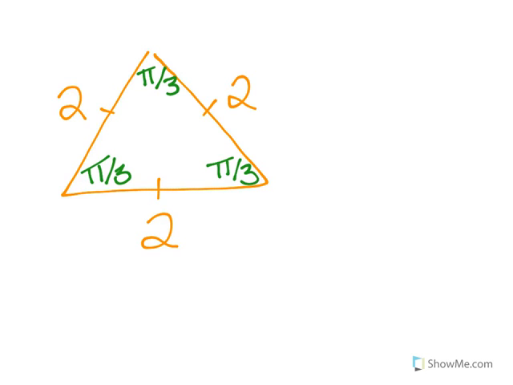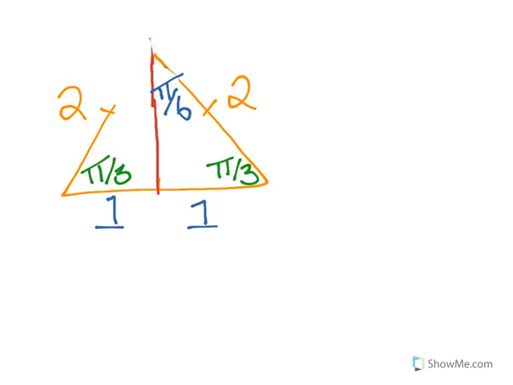From this triangle, we're going to essentially cut it in half. As soon as we do that, we're going to erase this side because we now have 2 little sections that are each 1 unit long. And we're also going to erase this angle at the top because it also is bisected just like in the last triangle and becomes pi over 6, which we get from half of pi over 3.